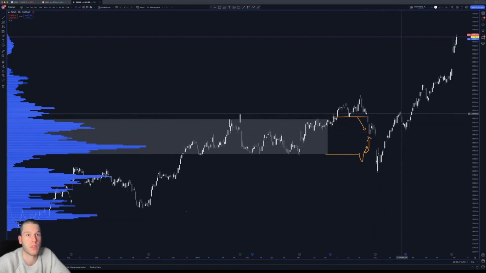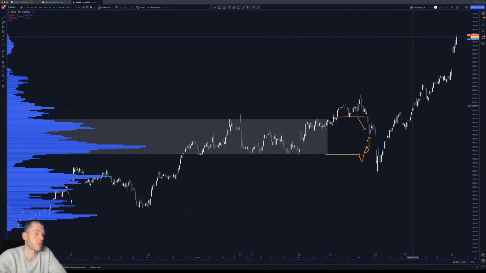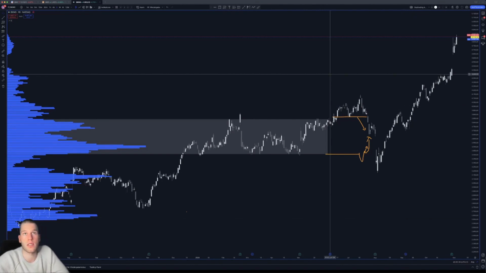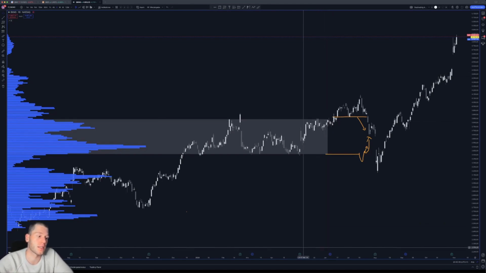So yes, there are of course going to be failures. So maybe you would have gotten an entry here on a low time frame, and then you got stopped out. But again, it is part of trading. You can do nothing about that. But take some different charts, take your stocks, take futures, take currencies, and exercise.